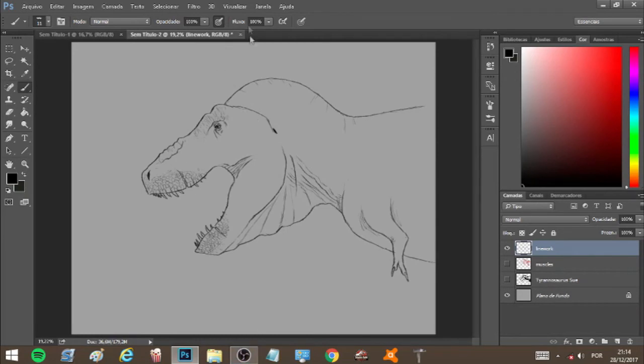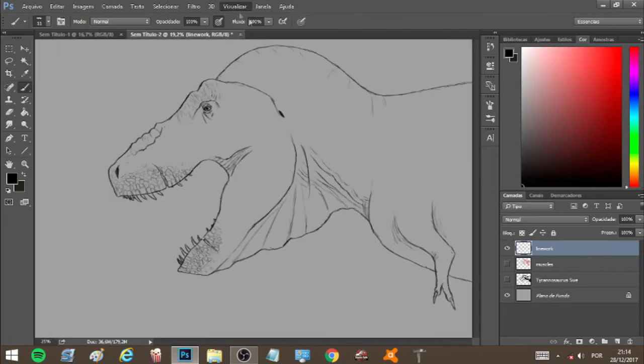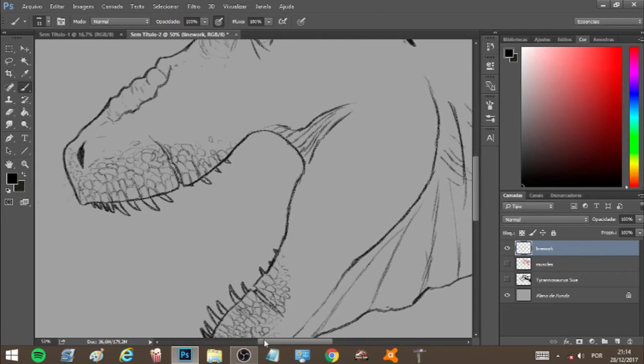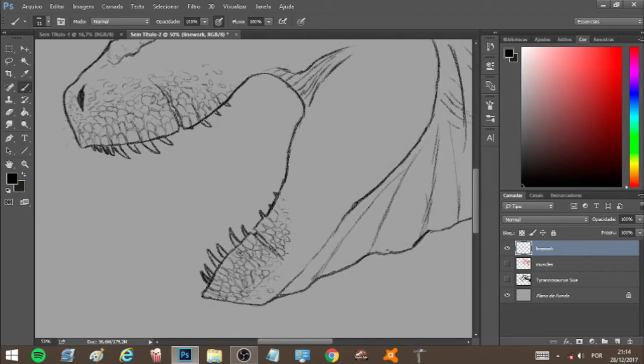Okay, so here I noticed that they weren't fading enough, so I went to add some more scales here and there to make it look like there's just not a place where they end. And obviously doing the same for the bottom jaw.